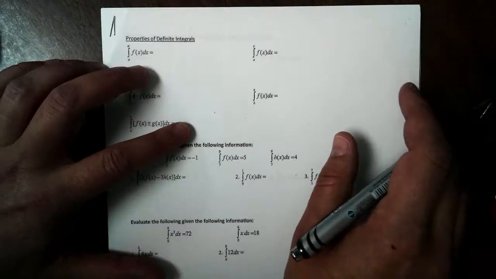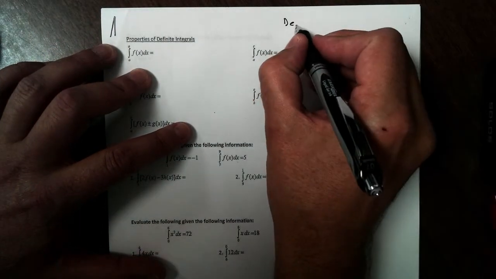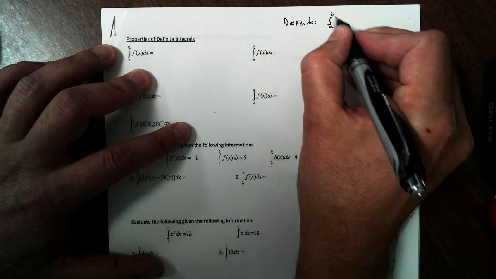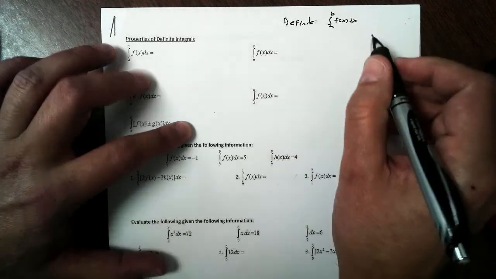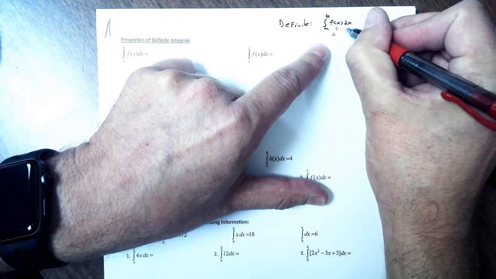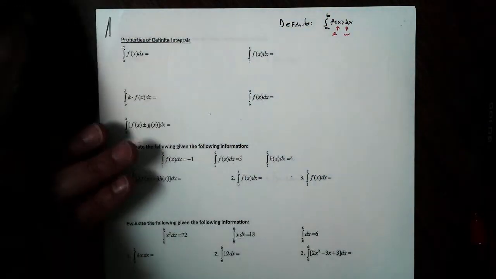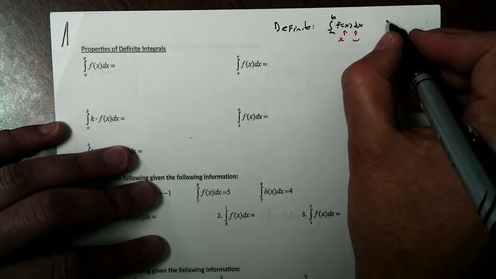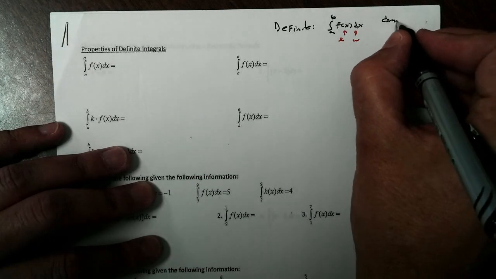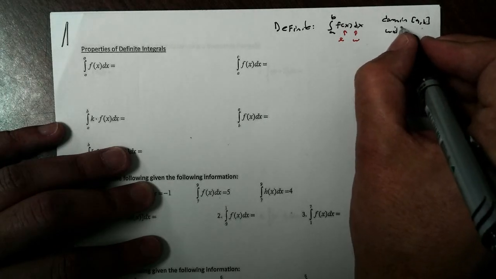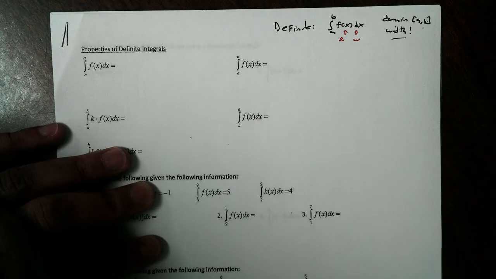In the last video, we talked about the definite integral itself. Remember, it was written as the definite integral from a to b, the area under the function f of x. Now, where do we get this all from? Remember from the last video, this is the length of our rectangle, this is the width of our rectangle. These are infinitely thin, infinitely small rectangles right here. And so the domain a to b is the width of the area region that we are looking for.